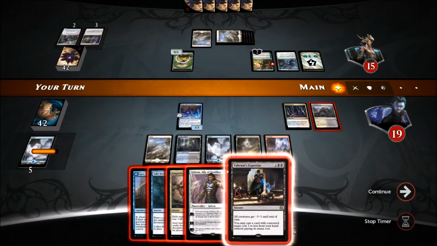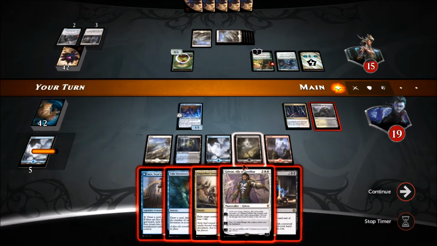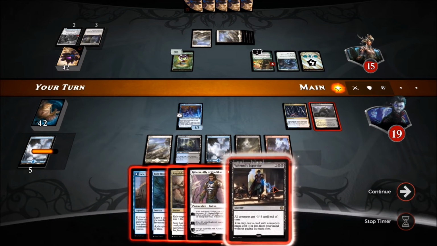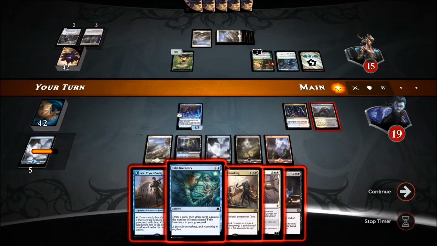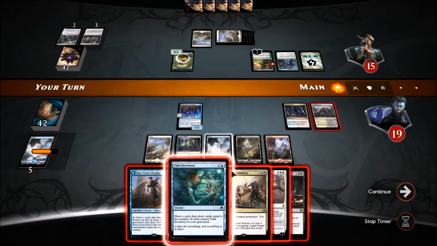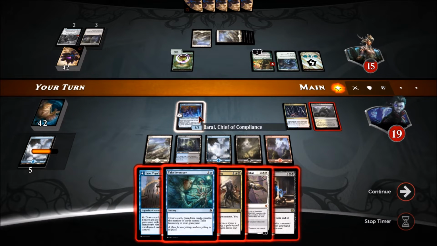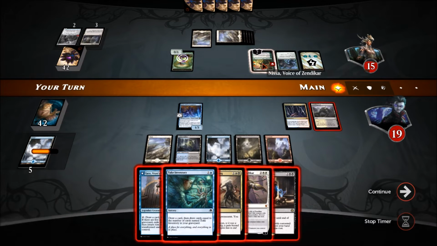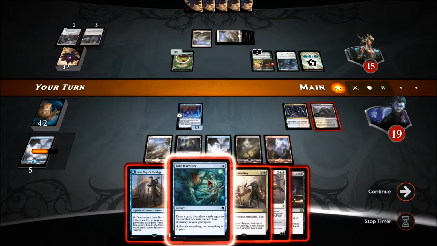get Gideon down. Can I play Gideon? Let's see, 1, 2, 3, 4. And possibly a take inventory. Do I want to take him? Attack with this into that. Trying to see if there's.